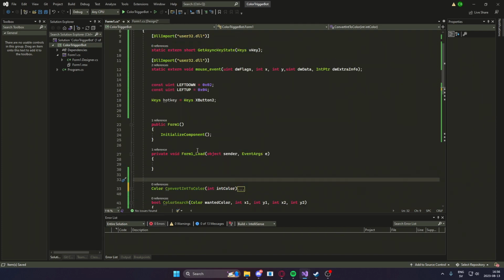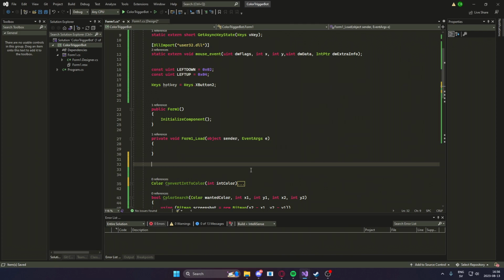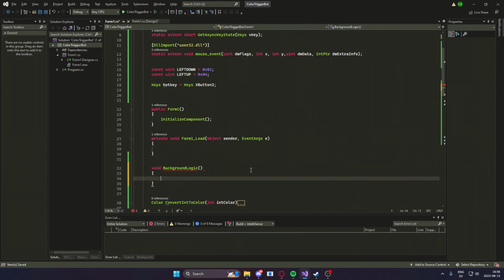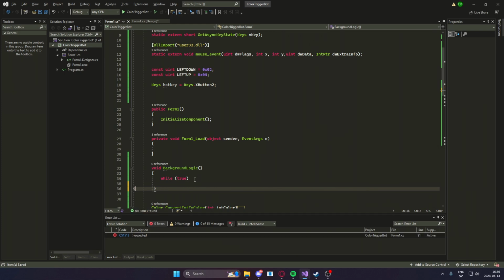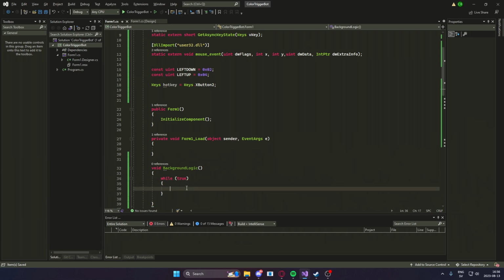Now let's add the final touches. It's the main method in the background logic. So it's maybe not the last details, but it's not that big. We have a while loop that always runs, set to true, so it will always be true.